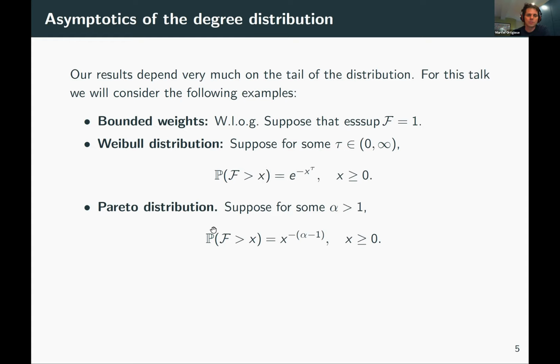That's a Pareto distribution. So when you have polynomial decay of tails, that's the most heavy-tailed random variable. The idea is that the heavier the tail is, the more likely you'd see large values of F, so that might have a bigger influence. If you have the scale in this model between old vertices and vertices with high fitness, that tips everything towards the vertices with high fitness.